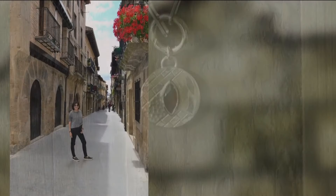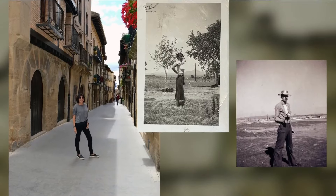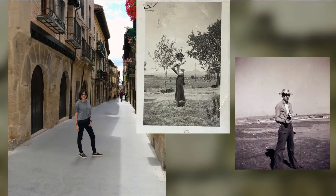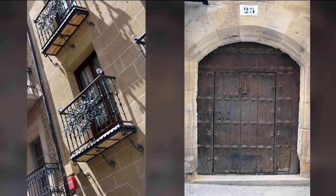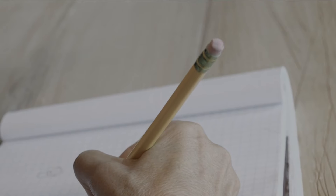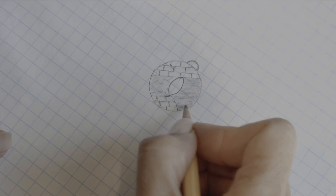Melanie Cartaglia was in the Basque country of Spain, following in the steps of her ancestors. So inspired by the culture and architecture, it changed her life. The balconies, the doors, the railings — just the beautiful shapes that are in the buildings. I thought to myself, I really need to do something with this. I want to create these pieces that remind me of this area, and that when I wear it, I feel like I'm back there.